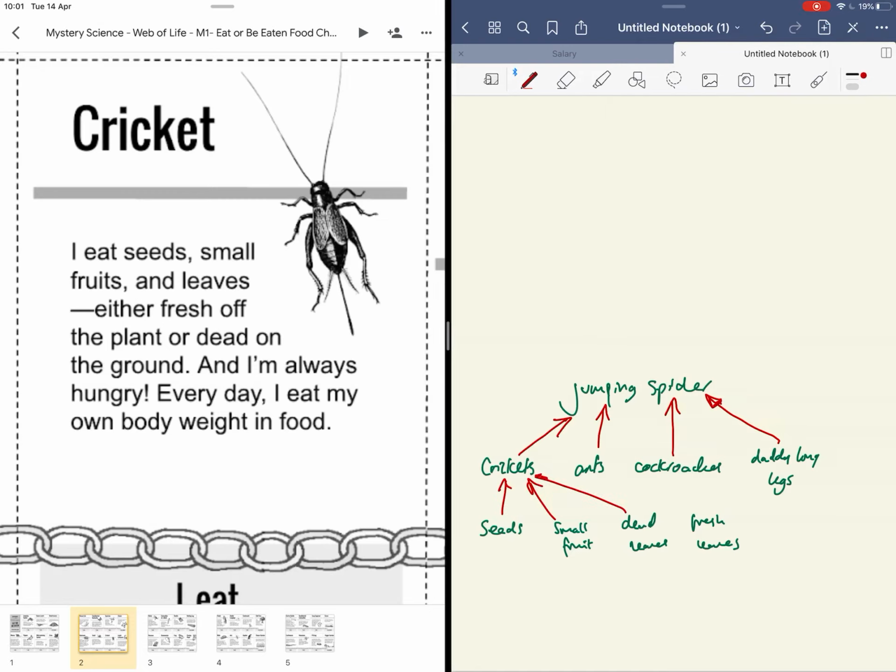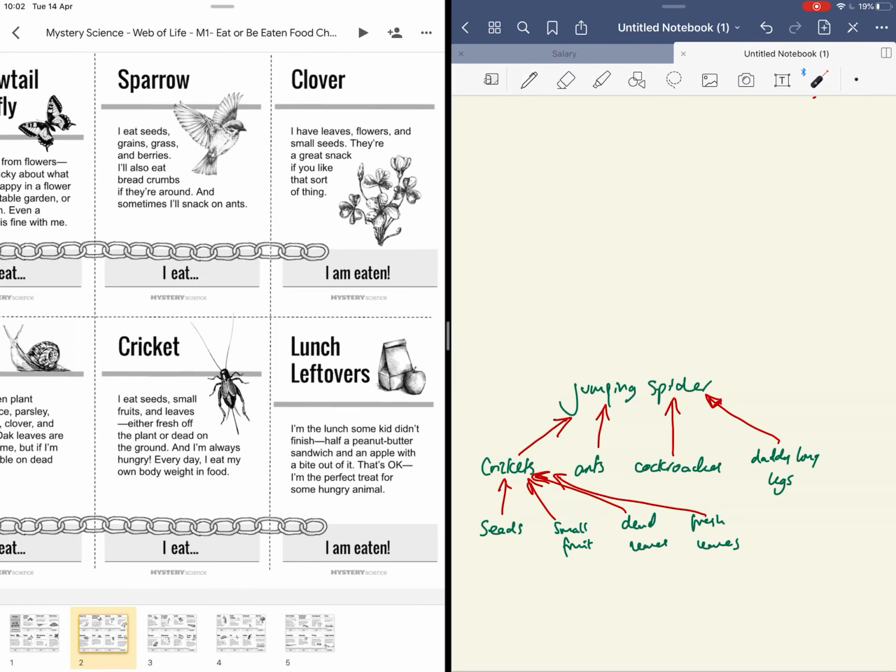And you can see why it's important to plan, because already it's starting to look a little bit messy, and when I actually draw my food web, I might want to think about the layout of these. Maybe I'll have to put some of these organisms up the side a little bit and move the whole thing over to the side. Alright, now I'm not going to continue with the ants and the cockroaches and daddy longlegs.